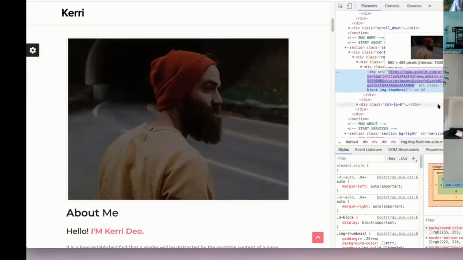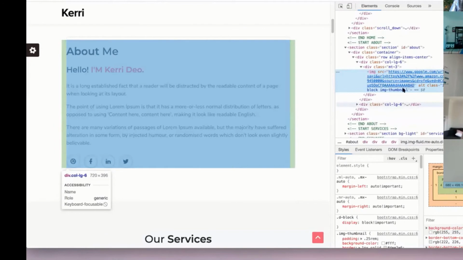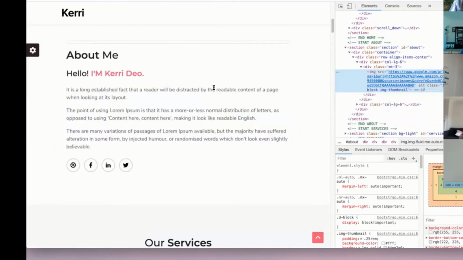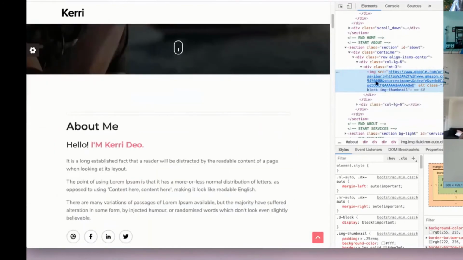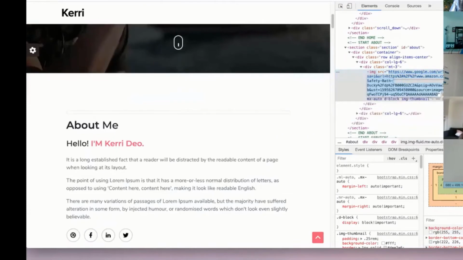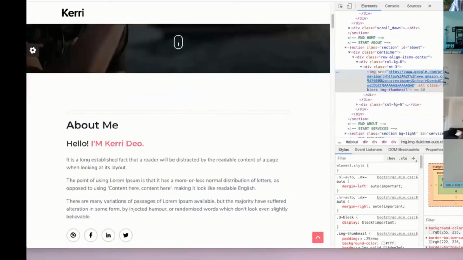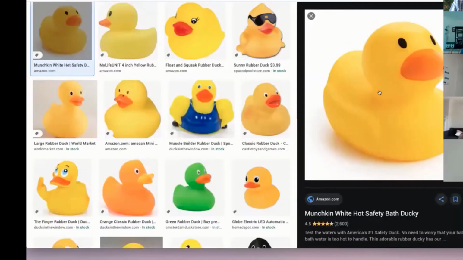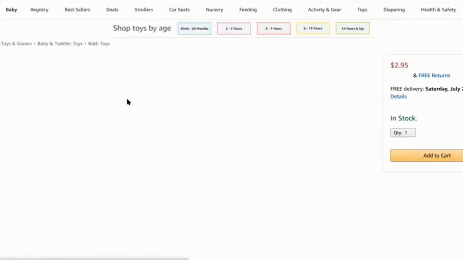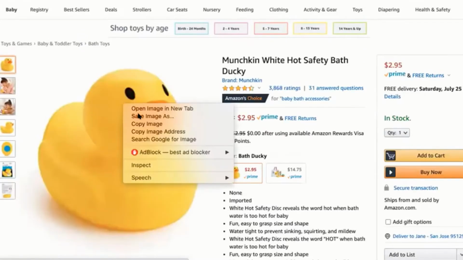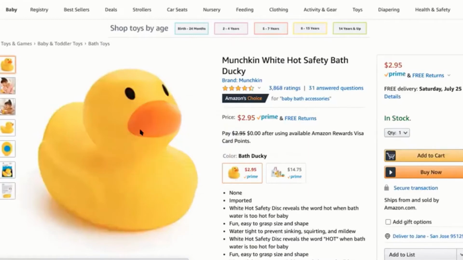And let's see what happens. Did it go through? Oh, it disappeared. Huh, something went wrong there. I wonder what. Okay, so maybe that wasn't the accurate image location, which means that we'll actually have to maybe click on it and then grab it. Okay, copy image address. All right, so let's see if this address works.